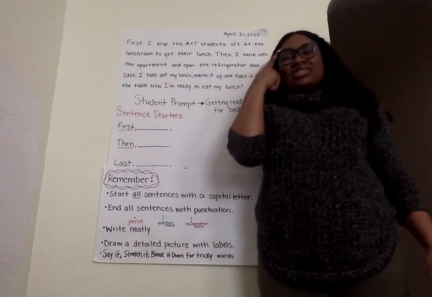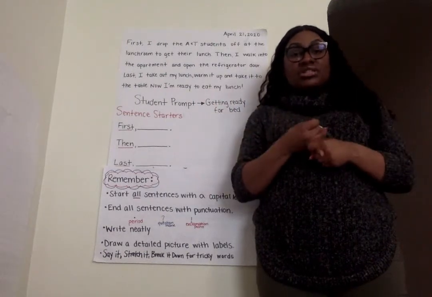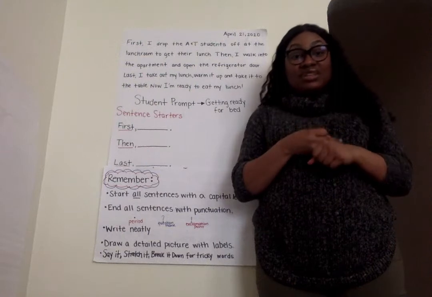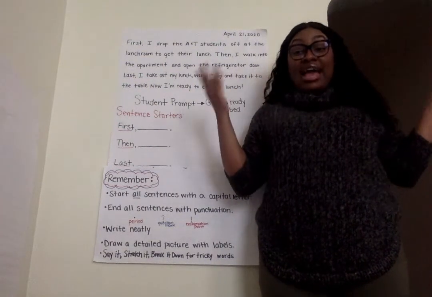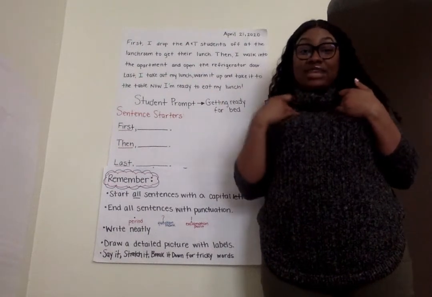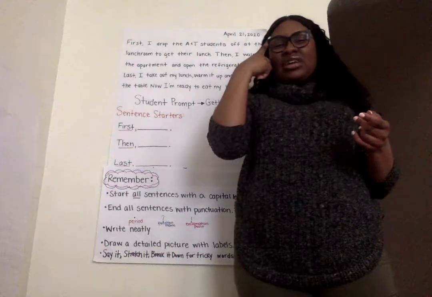Take 10 silent seconds and just think, what do I do when I'm getting ready for bed? You might go brush your teeth first. You might then put on your pajamas. And then you get in the bed and you pull the blankets up really, really high so you're nice and warm. I don't know. Those are the things I do to get ready for bed. But you might do something different.